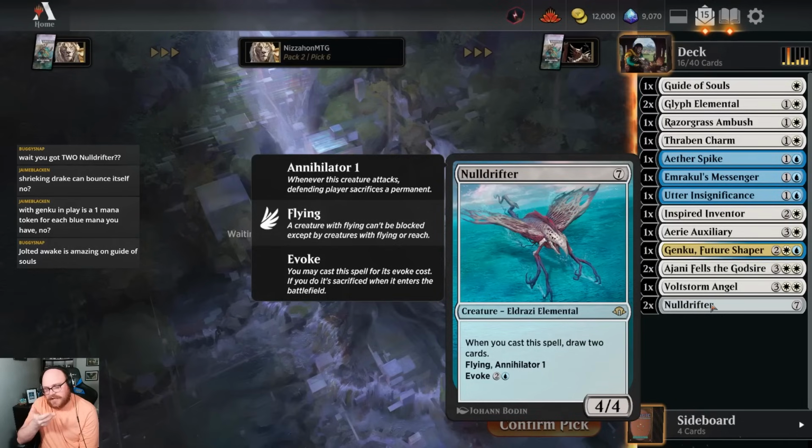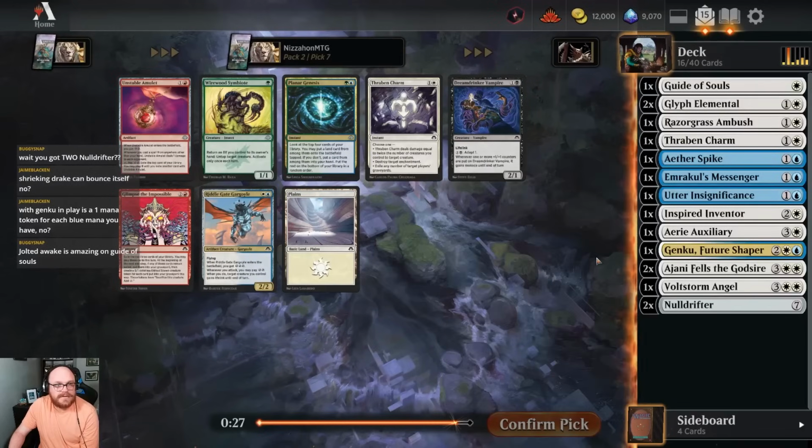Jolted Awake is nice on Guide of Souls. I don't know if I'd say it was amazing. The problem with relying on that is that the guide has to end up in the graveyard, or it's a blank card, you know? And that's kind of the problem overall with that card. Another Thraben Charm. Oh, no, we take a Riddlegate Gargoyle.